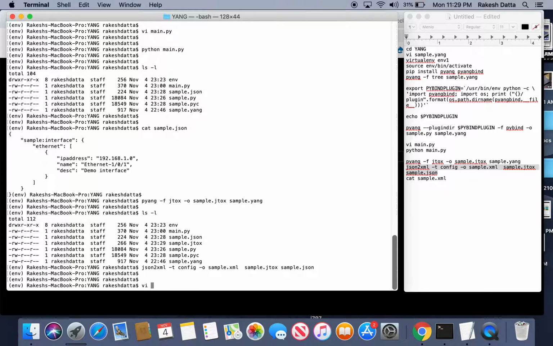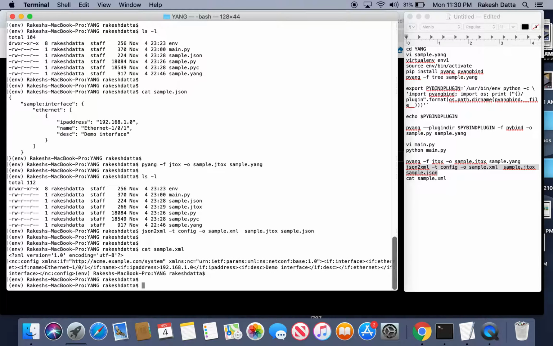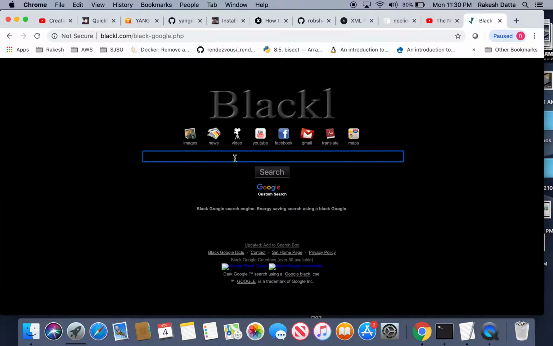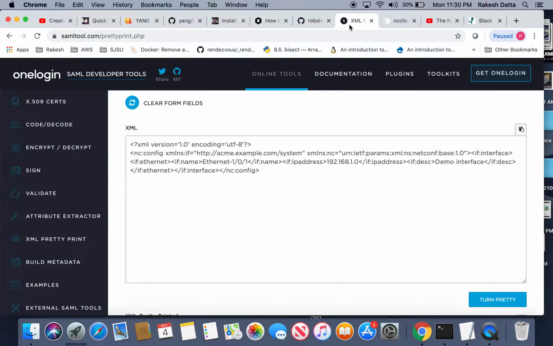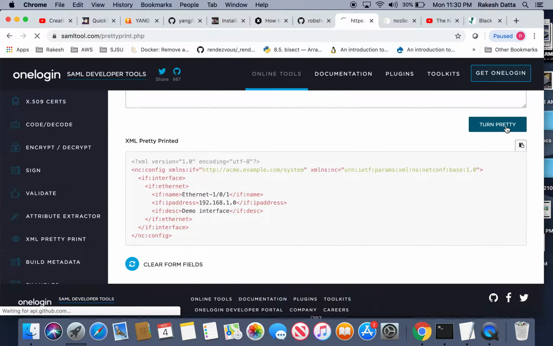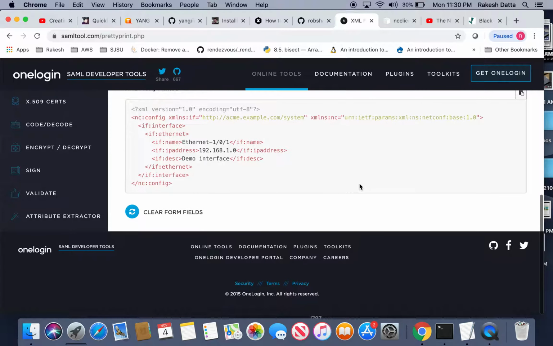Now if we see the sample.xml, it gives some output to us. Let's see a pretty version of this. This is how it looks, right?